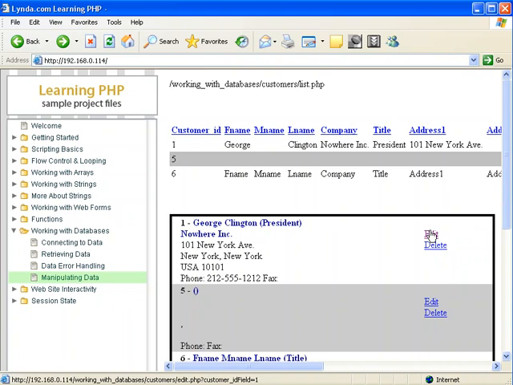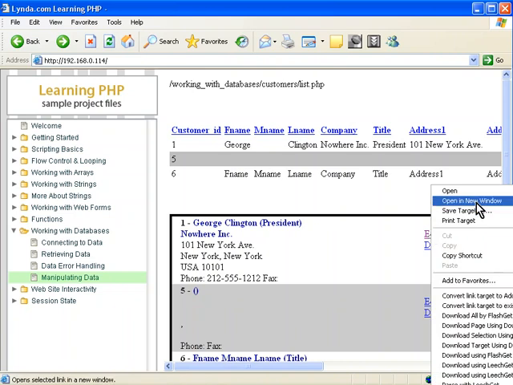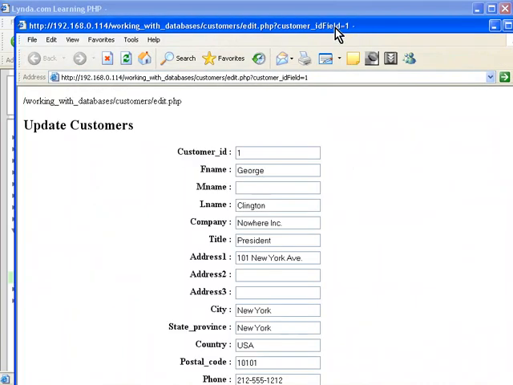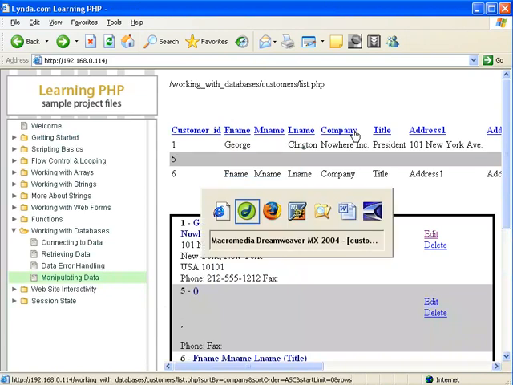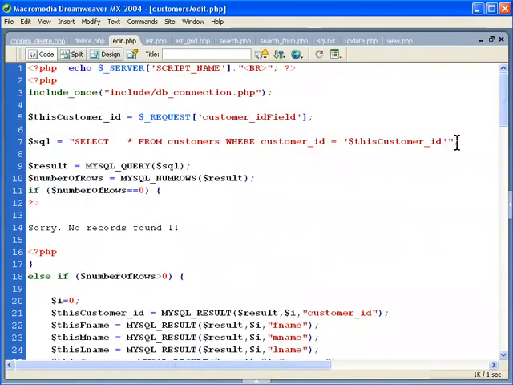So if you want, we can actually open this in a new window. And you see this is the query string up here. That's what's going to actually get sent to this page. And that is why the data is there. So we look at it and you see that we have a select statement here. Again, very basic. It's just selecting star, all the fields from the customer table.